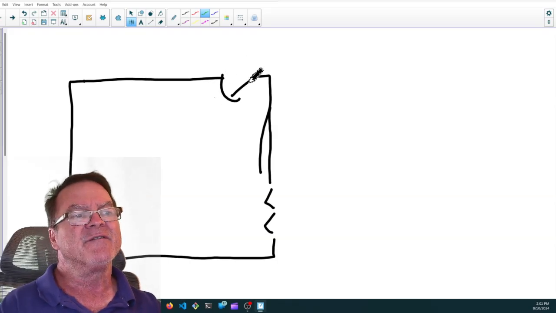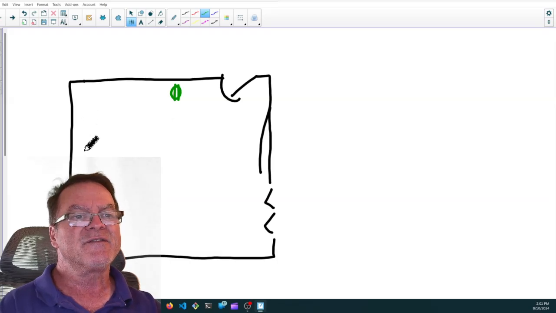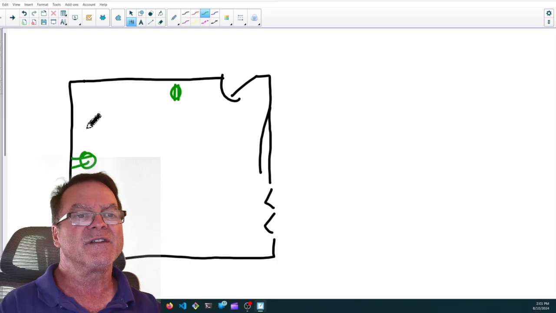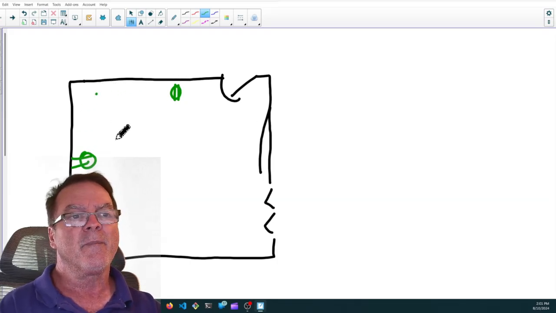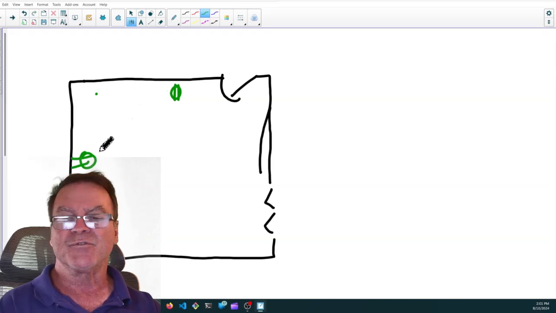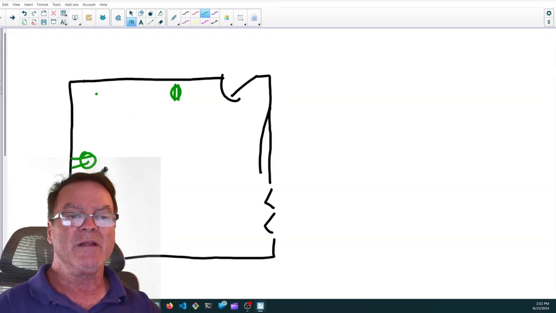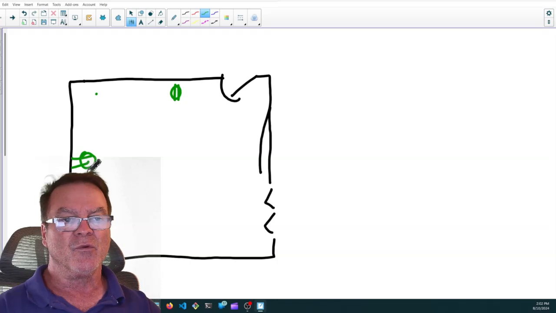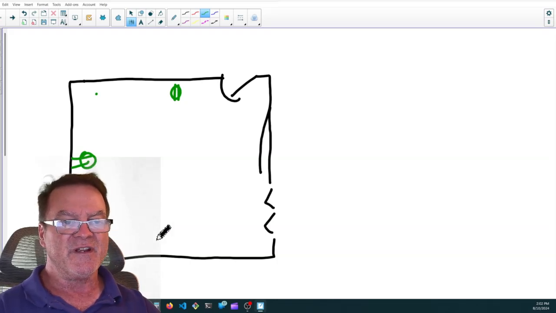Within 6 feet of this doorway, we have to have a receptacle. And now we can get 6 feet away from the receptacle and still be in compliance to code. And if we're within 6 feet of the next receptacle, we've never been further than 6 feet away from a receptacle. But the receptacles are 12 feet apart. So we electricians call it the 12-foot rule. And then we'll go 6 feet, another 6 feet, we'll put another receptacle.